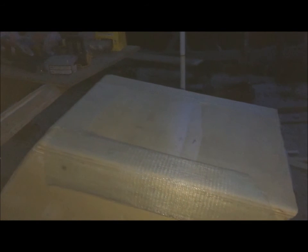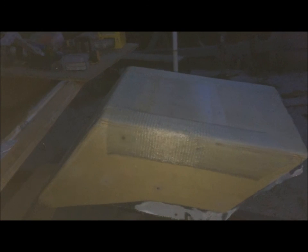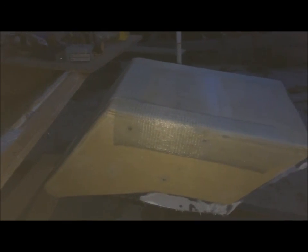So hopefully I don't get too heavy of a dew tonight, because this is just outside the canopy, so we'll get a little damp. But I don't think we're supposed to get that much of a dew. So, boat still looks the same as it did before. Glassed motor bracket. Calling it a night. Time to go eat some dinner.